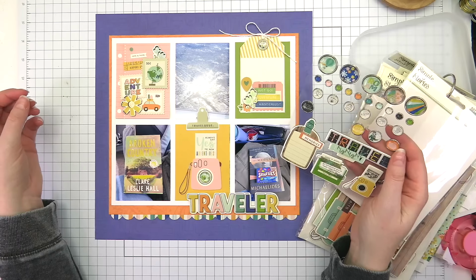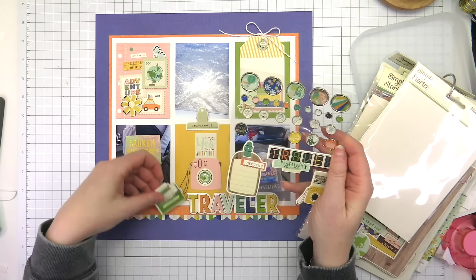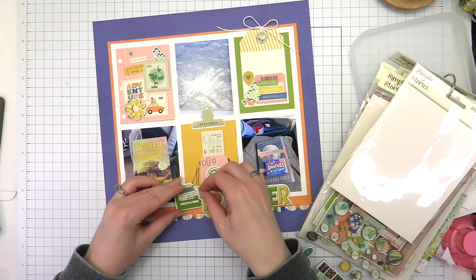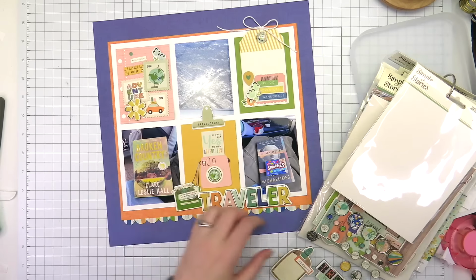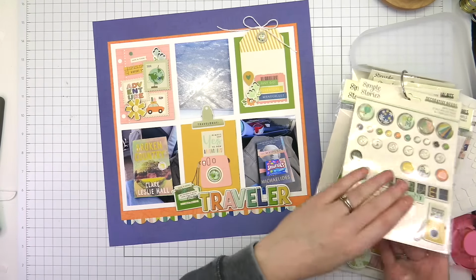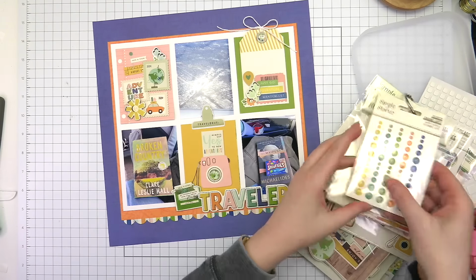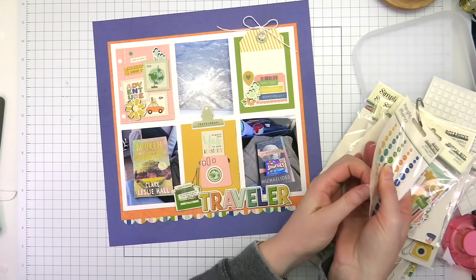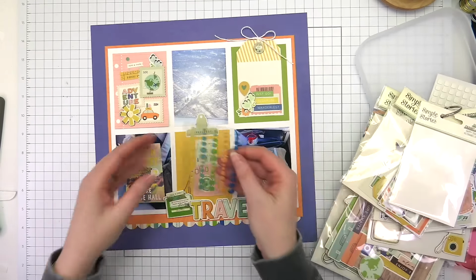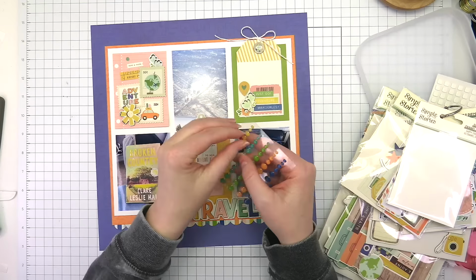So I knew for sure that that's where I wanted to add a couple of brads. And then I'm just looking through to see if there's anything else that I want to add from the decorative brads. And I decided to add that one chipboard piece that says, "Once a year, go someplace you've never been before." And I thought that was a perfect sentiment to wrap up this layout, because I was visiting Canada for the first time when I was traveling for the story that I'm telling.